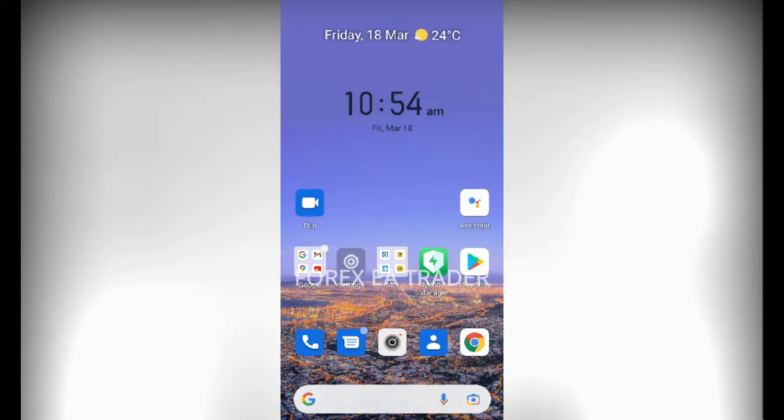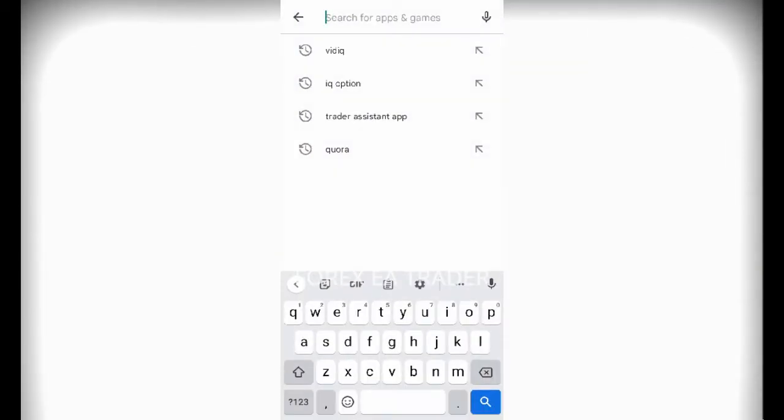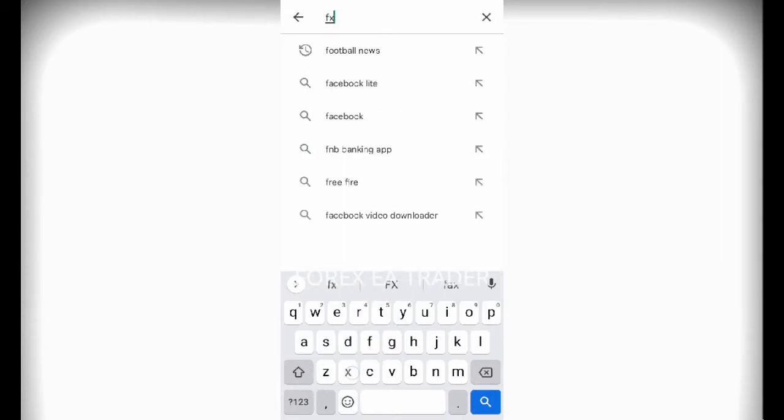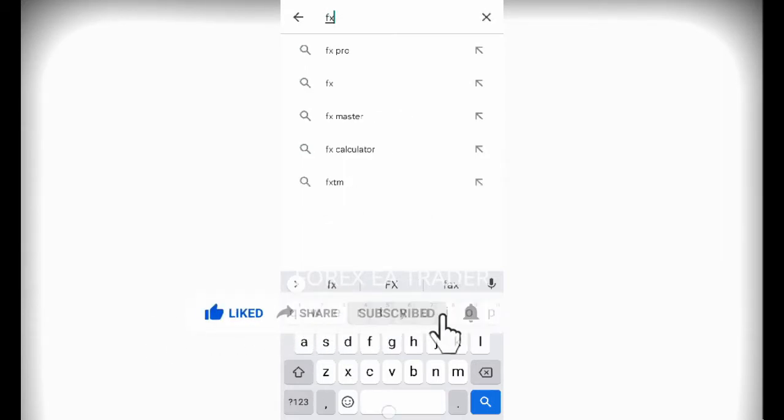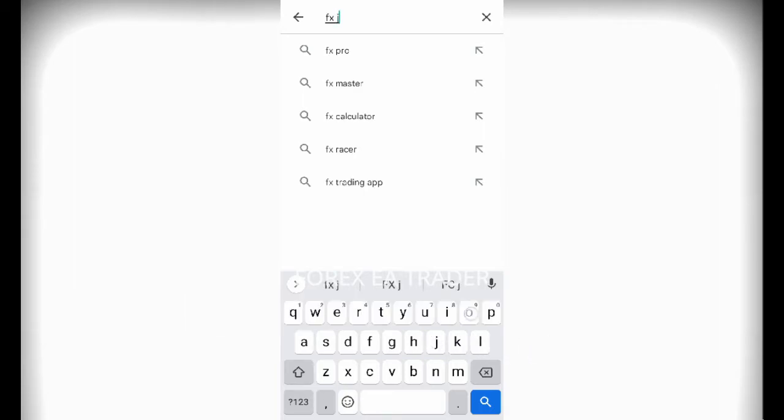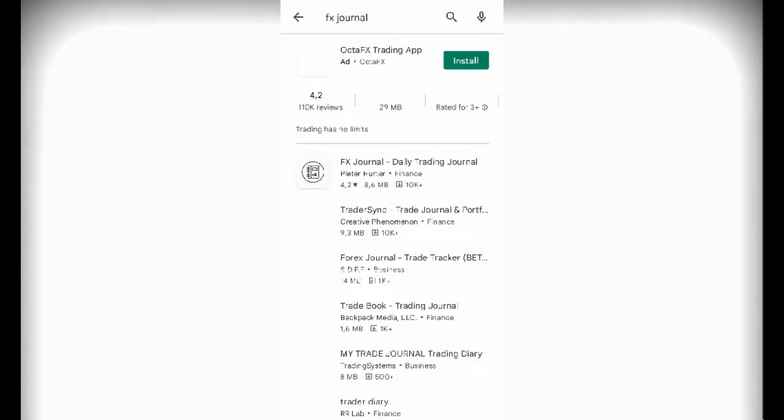So what we are going to do is we are going to go to our Play Store. Let's do that. Let's search for FX Journal. FX Journal, I think this is it, the first one, but let's just do a search.